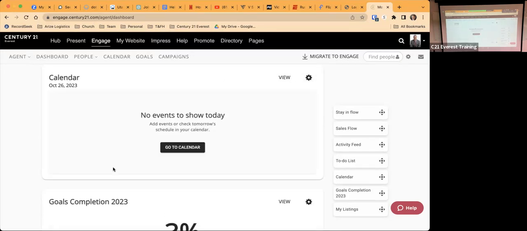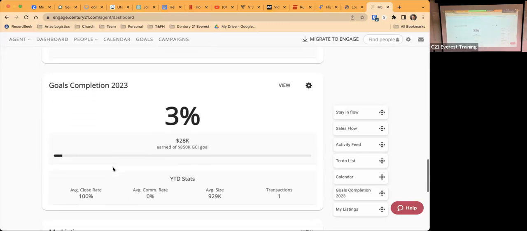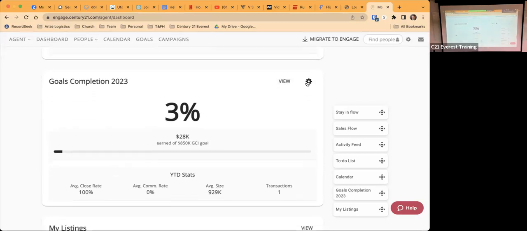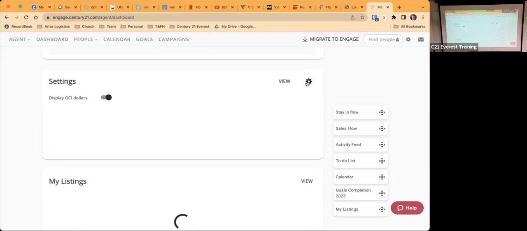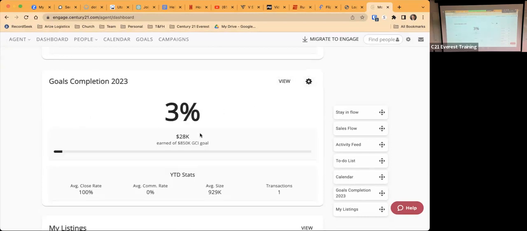And then next down is your goals completion. So remember I told you when you first log in, it's going to ask you to put in what your goal is. That's based on what you've put in for your goal. It's then going to show you. So I put in here that I wanted a goal of 850,000 in GCI.